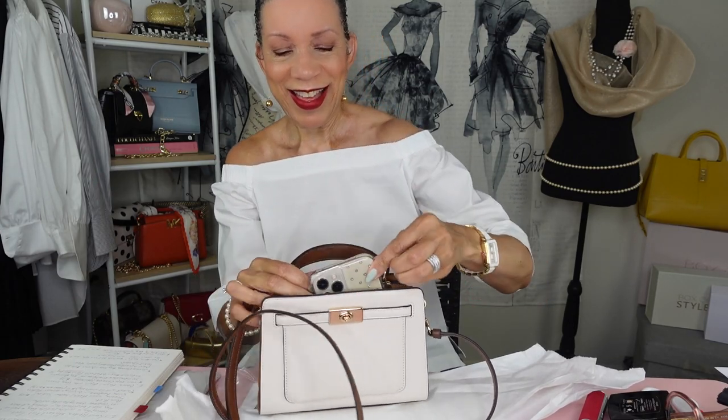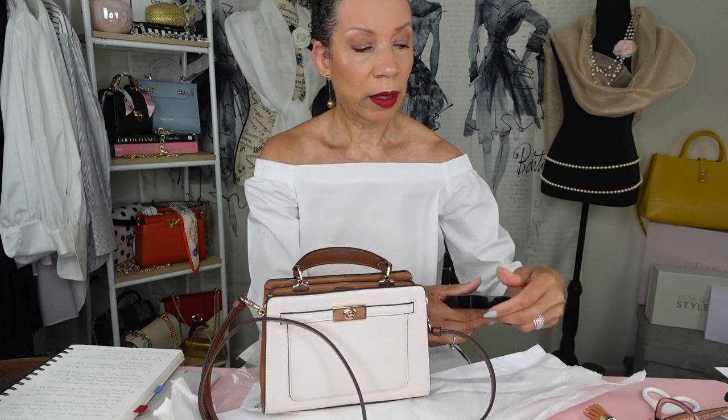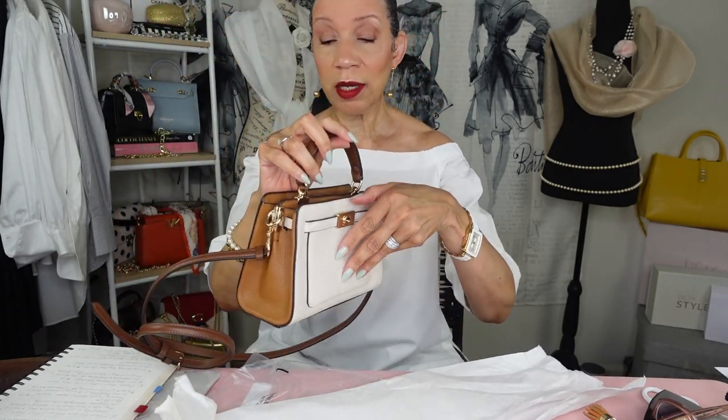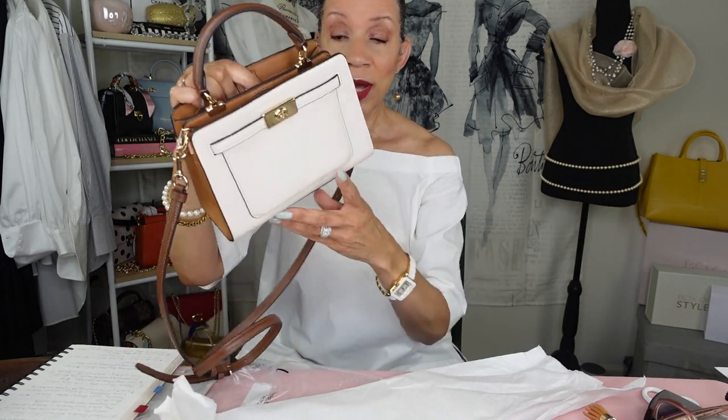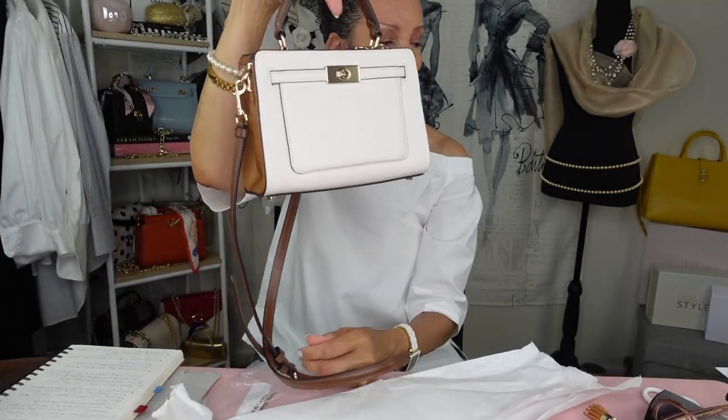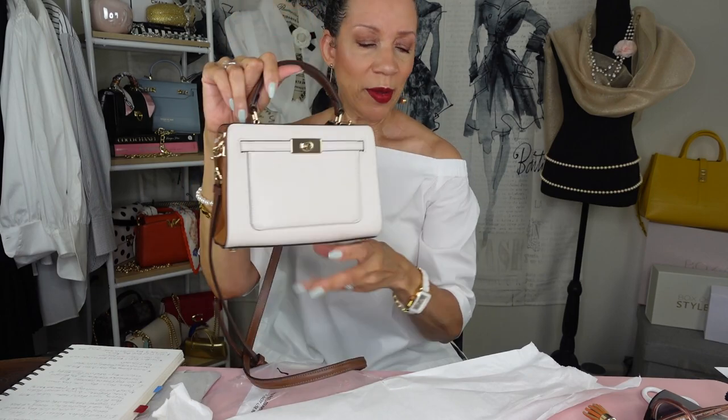Let me get my phone under there. Because we're going to need, and I guess I could get my compact in there. I can get a lipstick. I can get my keys in there. I can get sanitizer, mask, and little things. So you can get something in there. It's not a total bust. And it's got feet. She has feet. My sweet, sweet little, I don't know, they didn't give her a name, but you gotta love her.